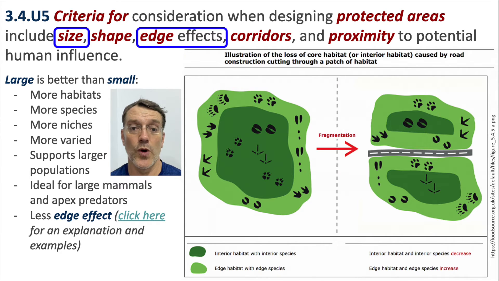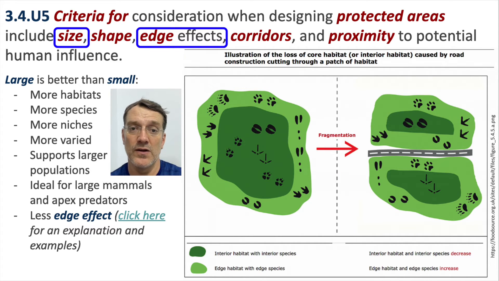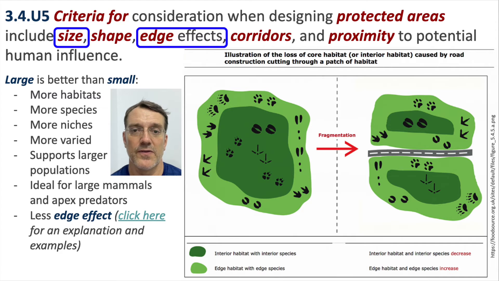In a case study for Paper 1, you might be asked to evaluate the strengths and weaknesses of a named protected area. There are many factors used to evaluate protected areas: the size of the area — a large area is better than a small area — and the shape of the area. A more round shape reduces what we call the edge effect, where the core protection zone interacts with areas of human habitation or greater human influence. A round area is better than a long narrow strip, and areas not fragmented by roads or infrastructure are better. The fewer disruptions to the core, the better the conservation efforts.